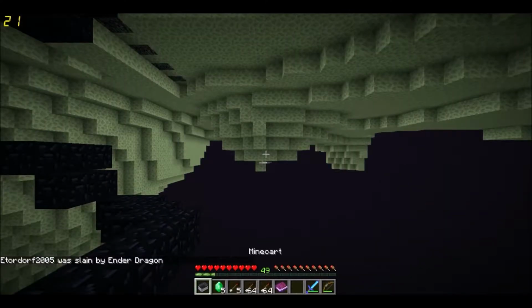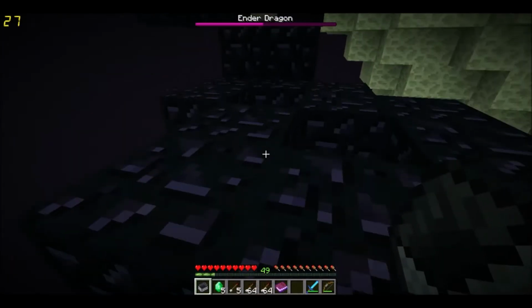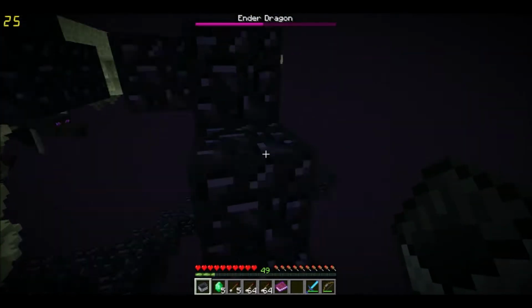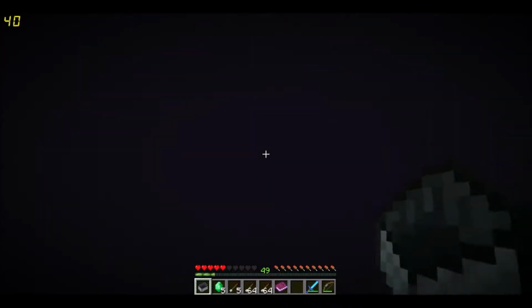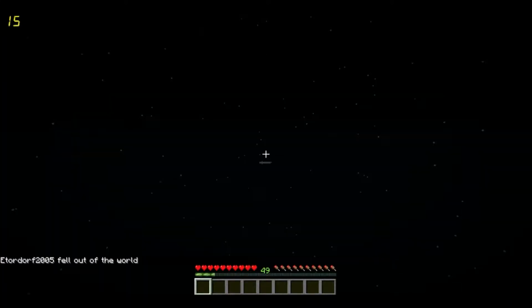I'm pretty sure there's more to this map after we kill him, so if you want, you can go and skip now. I mean, oh. Just what I need. Fall out of the world. And I'm sure I'm gonna get all the credits after I defeat him. All the credits are gonna come down to Mojang.